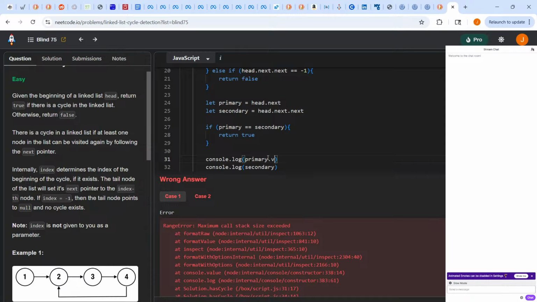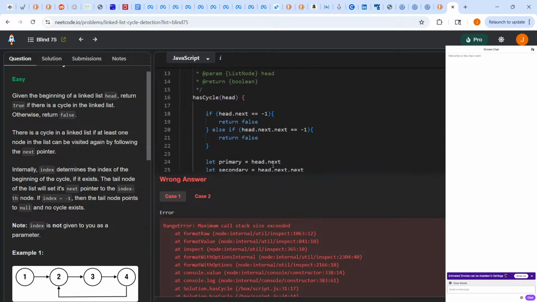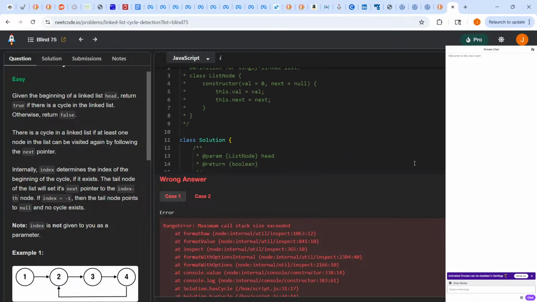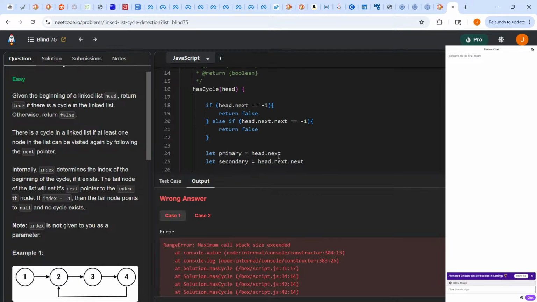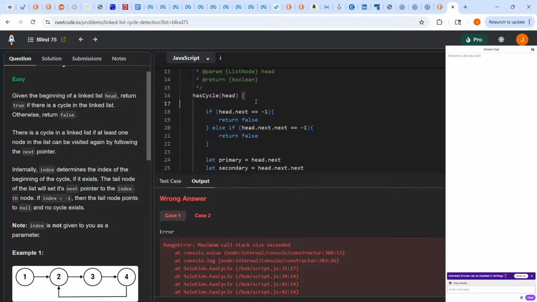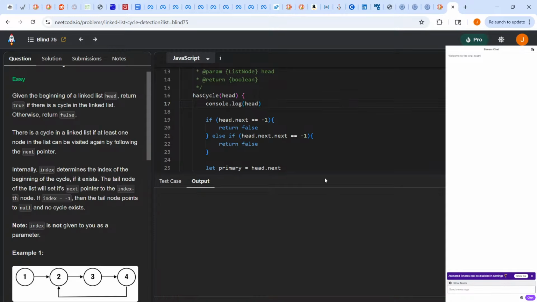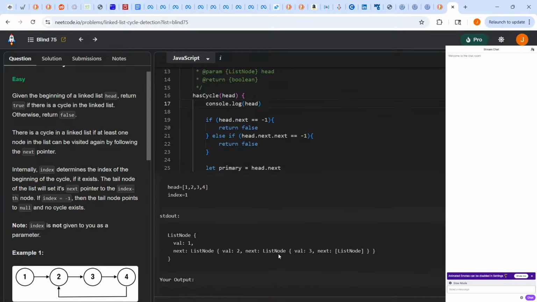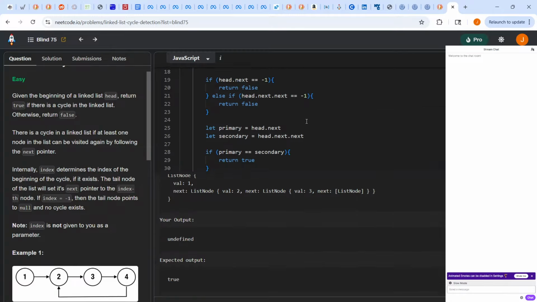Let's see if .value helps. Interesting. All right, so let's see what we're doing here by checking out what we're given, because I'm expecting to see the list node, you know, that kind of thing. Right, there we go. Okay, val, next. Okay, great. Undefined, true. Okay.